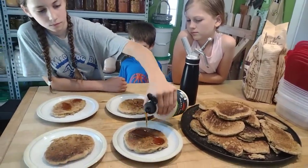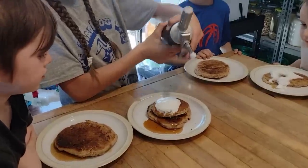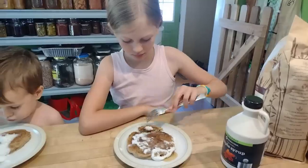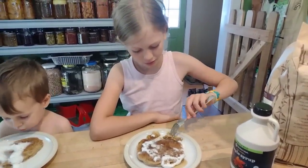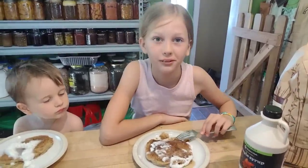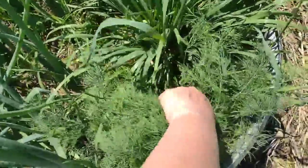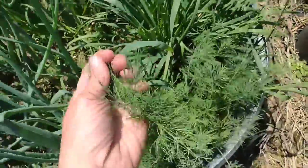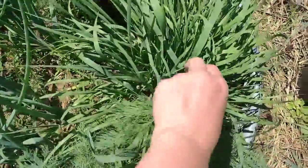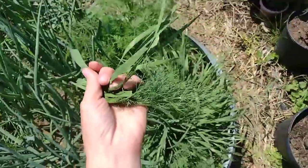Gracie flipped my pancakes and they turned out wonderful, topped with maple syrup and that coconut whipped cream. I love pancakes as a lunch — a quick option the children absolutely love, and actually pretty nutrient-dense if you grind the flour freshly and add eggs and good fat. It fills bellies and children really enjoy it. Now I'm trying to be really intentional about using fresh herbs — we have some dill and garlic chives growing that smell amazing.